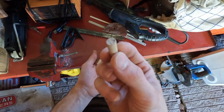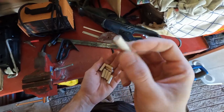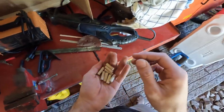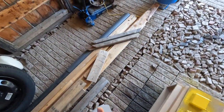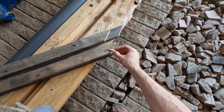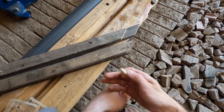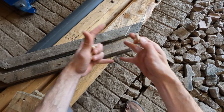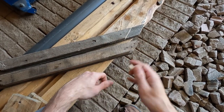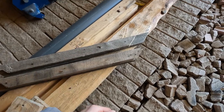Alright, so dowels are all cleaned up, nicely sanded around. Now we're gonna have to drill some holes into these pieces of wood. They're gonna go like this, half and half, and connect the corners with some glue. Make it bond together, get strong. It'll be tough enough. Alright, let's get to it.